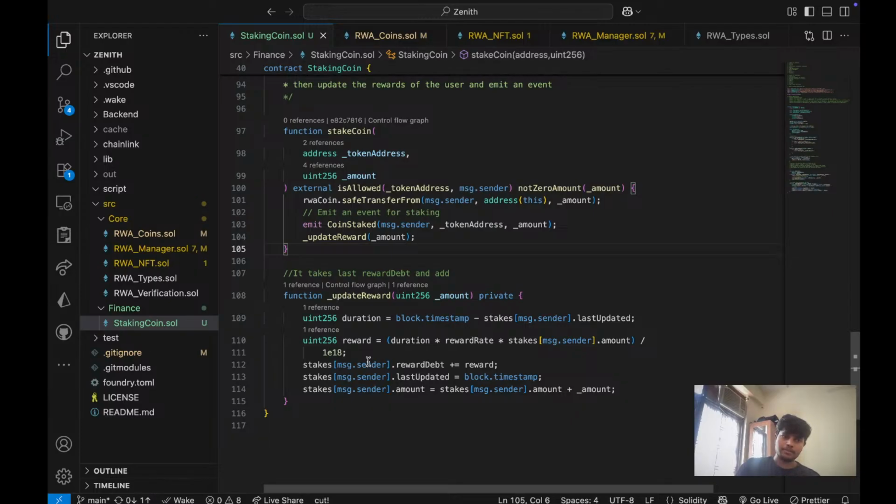So for my coin to be a stable coin, I have to implement another function, another contract. Yeah, I can do that. I should do that. Then we should allow that coin to be staked.